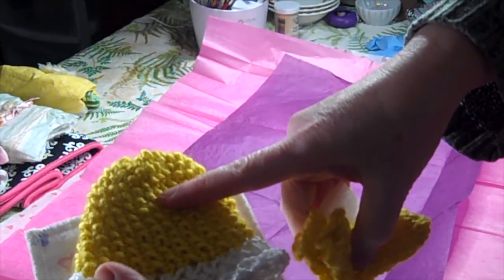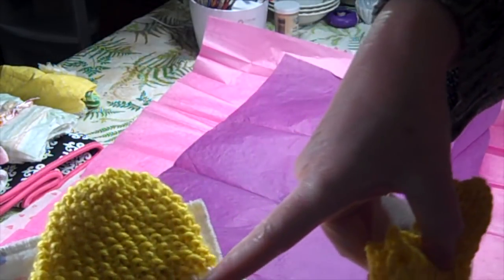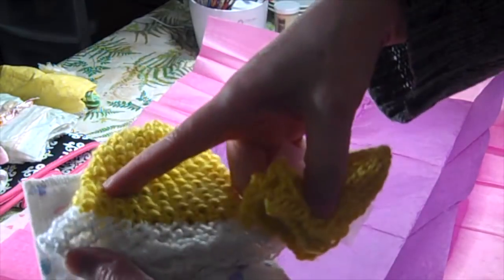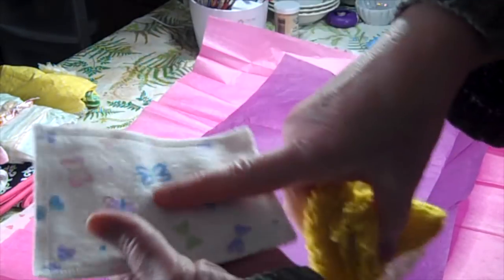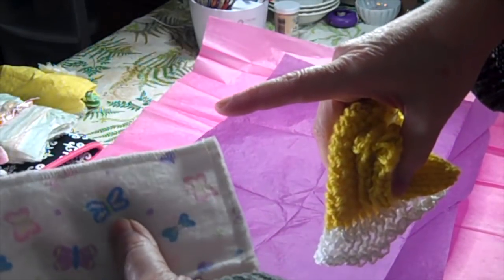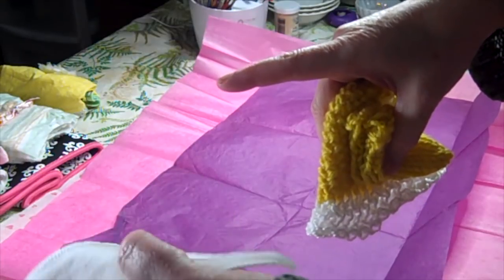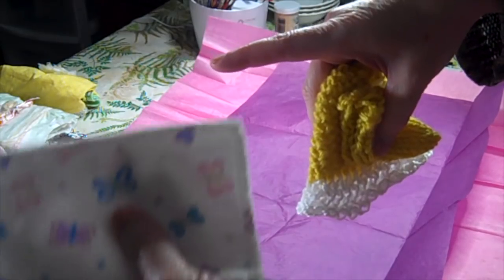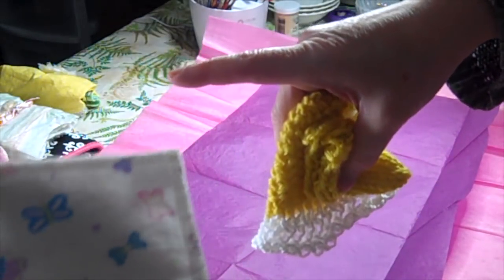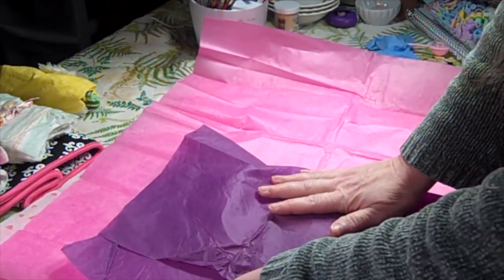The hat is a beautiful yellow color trimmed in white, it's kind of lacy looking, and the white has a little iridescent look in there. Then there are little yellow booties to match. This other piece here looks like a little rectangle of fabric — it's white and has butterflies in lavender, pink, and blue on it. She is wearing a non-disposable diaper that I ordered and it came with this little wipe, so I'm just sending it home with her.